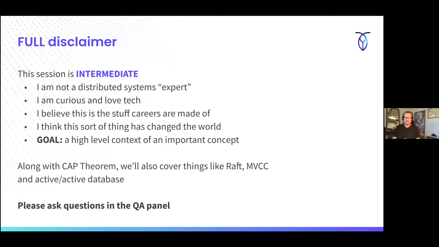What I'd like to do today is give a high-level context of these important concepts. We're going to cover the CAP theorem, we're going to talk about Raft — which is a distributed consensus protocol, similar to Paxos if you're familiar with that — and I'm going to also go through MVCC. We'll talk about how this all comes together to provide an active-active database. Cockroach in particular is a CP database.